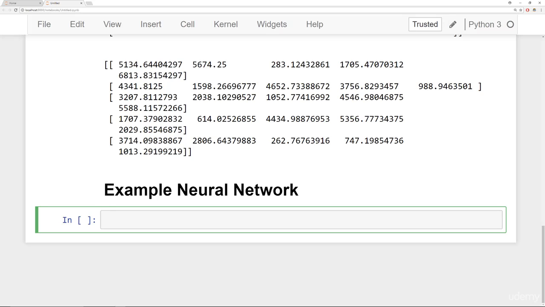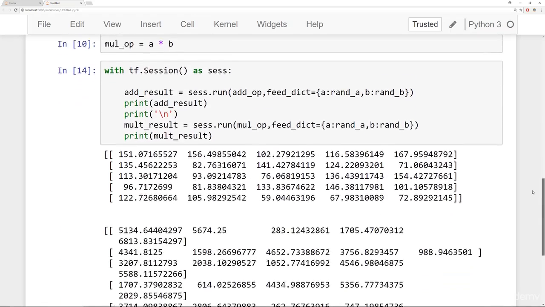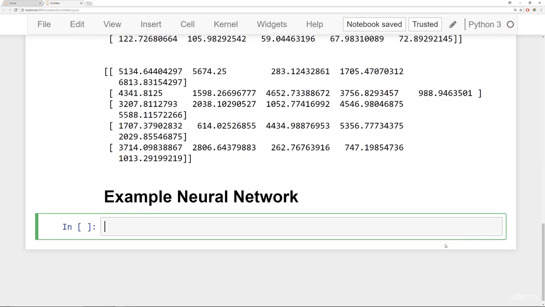We'll create some artificial data that does follow some sort of linear trend. And then we're going to create a neural network that can solve this regression problem with a cost function and an optimizer. But again, I want to build this up really slowly because if you see it all at once, it looks a little confusing. So we built up this really simple example of a graph that does just an addition operation and a multiplication operation. Now let's build up a really simple neural network.